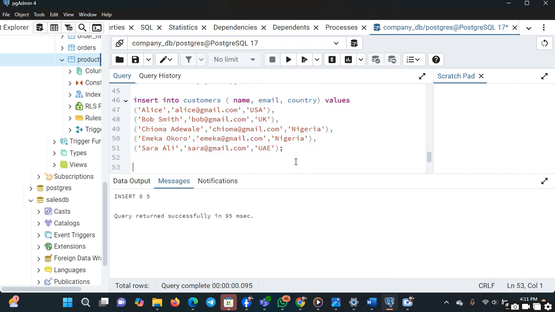So now I also want to insert data into order. So let's say you have customer_id, order_date.